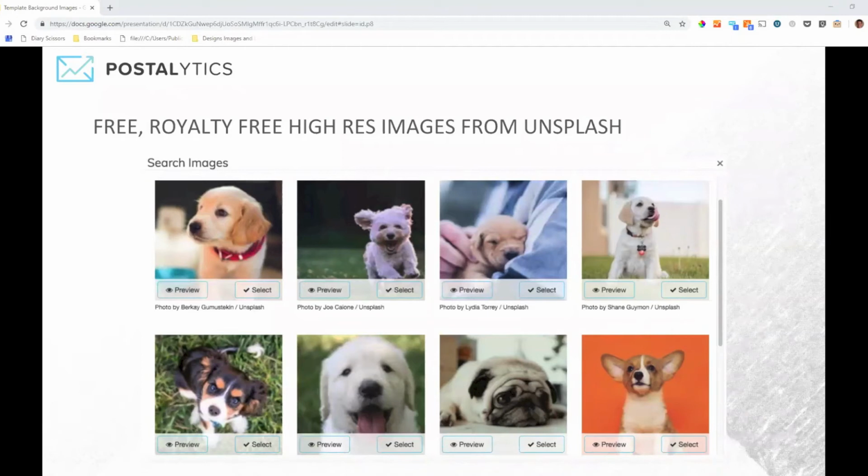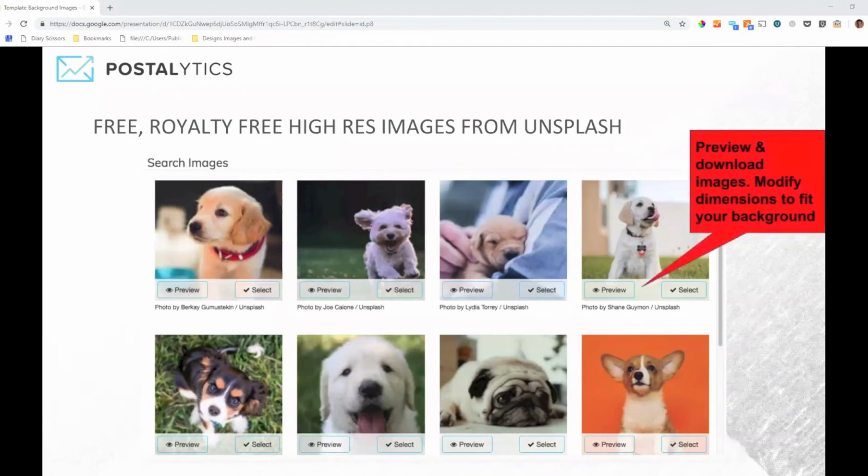You can search for just about anything under the sun, and you'll find some really powerful images. So once you've found an image that you like, you can click the preview button, pop it up, and we recommend that you download it and modify it to make sure that the dimensions are exactly what you need. They'll all be high resolution. You'll just need to potentially modify the size of the image.